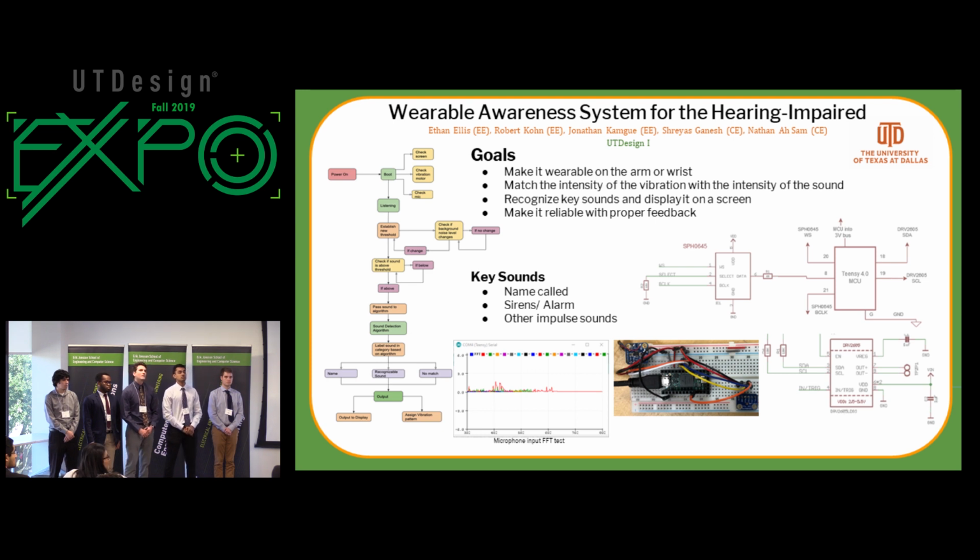Have you done any kind of analysis that says that a Teensy is sufficiently powerful to do that kind of filtering? Yeah, the Teensy mentions it's got what kind of megahertz? It's 600 megahertz. A 600 megahertz processor, which we've determined is plenty as far as signal processing for the specified sounds that we're looking for.